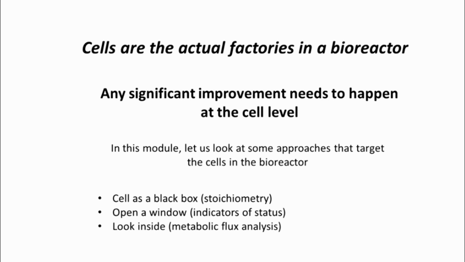Maybe from other directions also, maybe we'll open up some doors also and look inside, and an example of that is metabolic flux analysis, and then try to modify things according to our needs, such as DNA modification, use of recombinant DNA technologies, and so on and so forth. We will just barely touch upon them because that's an entire field in itself, recombinant DNA technology. I will just talk about its relevance to improving the operation or the outcomes from a bioreactor. So that's going to be the theme of this particular module.